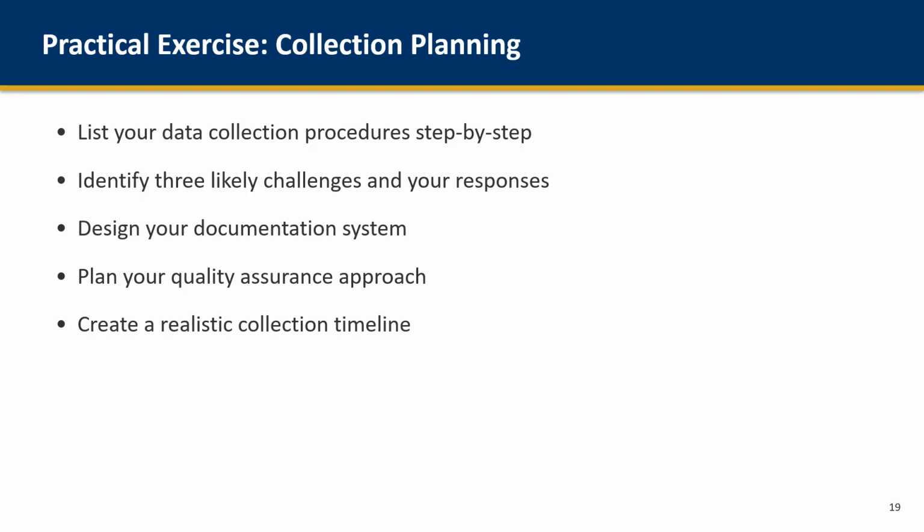Let's apply what we've covered to your own research planning. Work through these prompts to strengthen your data collection preparation. First, list your data collection procedures step by step, from initial recruitment through the final participant interaction. What exactly happens in what order? Write this as if someone else needed to implement your procedures. Details matter. Vague plans produce inconsistent implementation.